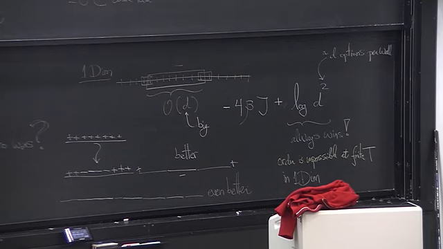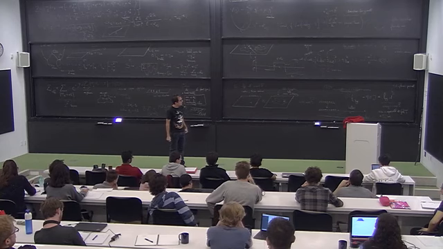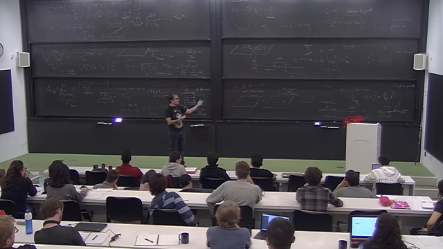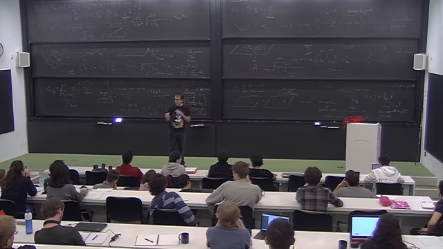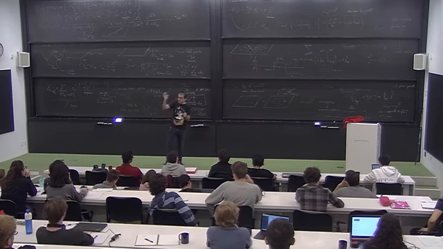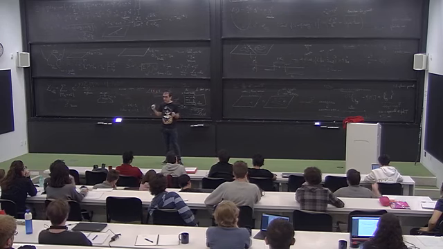Yes? Okay, so the quantity you're computing over there, minus 4 beta J plus log d squared, is that just the difference between? That's the competition between the energy, which is the first term, and the entropy, which is the second term. So I'm computing the free energy variation due to going from one configuration to the other. Right? So we are summing e to the minus beta energy plus log of entropy, right?